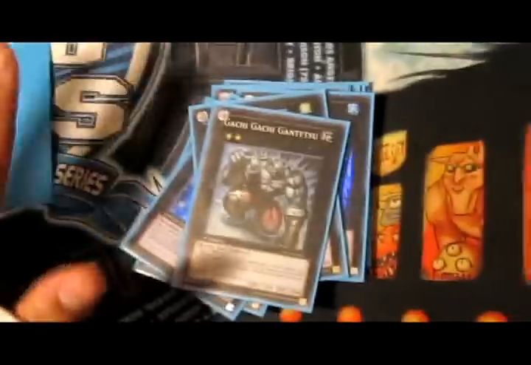Gachi, and this will be the last one. I used it as an Acid Golem in a tournament today. I really hate this card. This card's horrible, but it should be a Big Eye, the level 7 Xyz. Those are the two I was missing, and I've been playing it for a little bit.